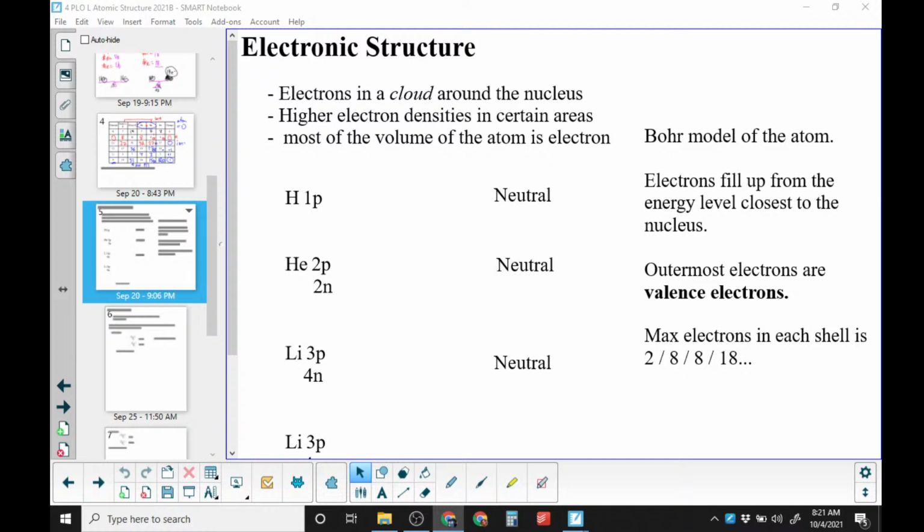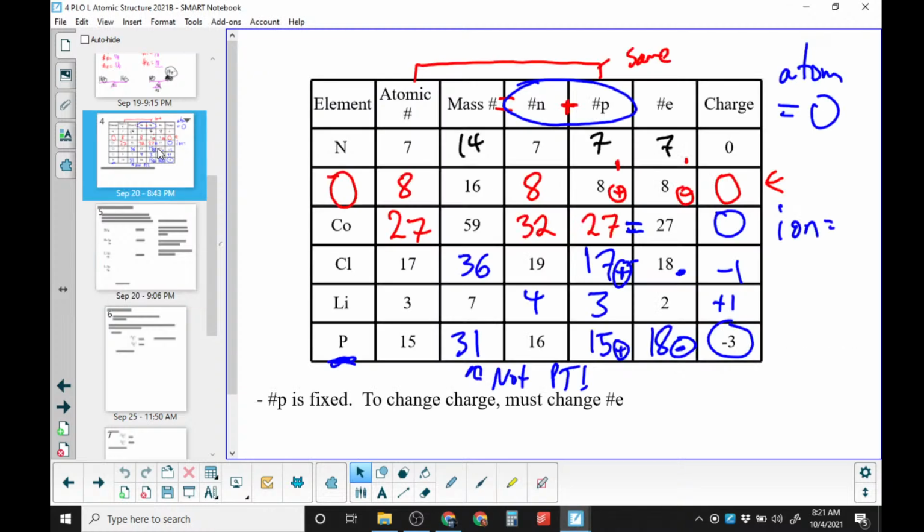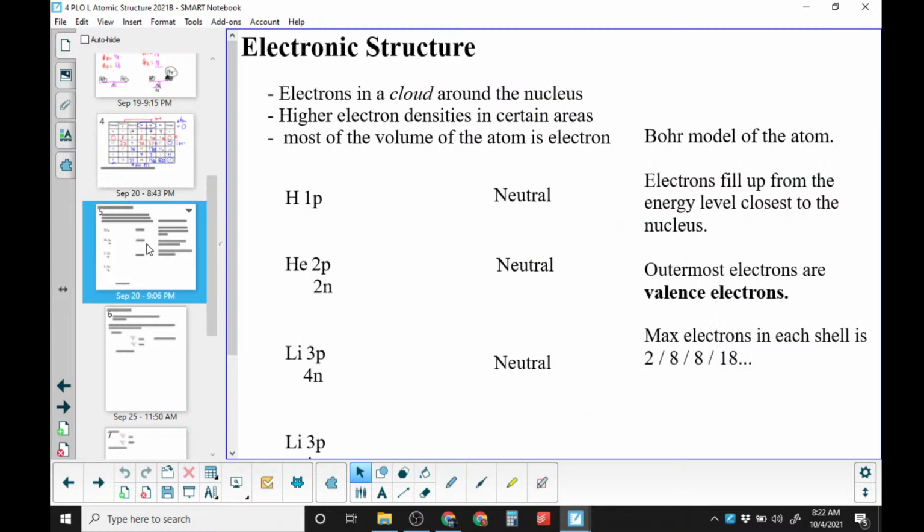Nope. We went over it last time. So that was practicing our protons, neutrons, electrons, just sort of in a table, getting used back to the Bohr model of how all of the subatomic particles relate to each other. And then now we're going over electronic structure as a little bit of review of how they're put in the center.